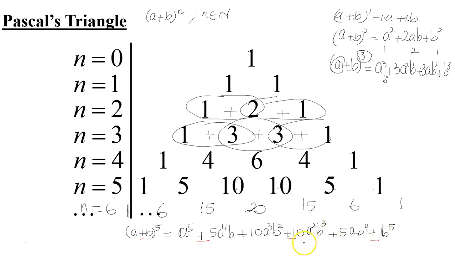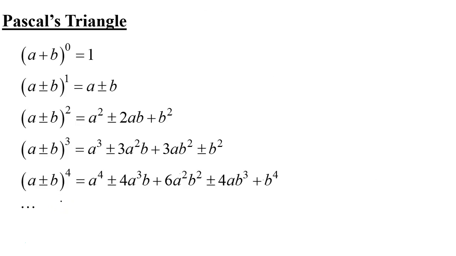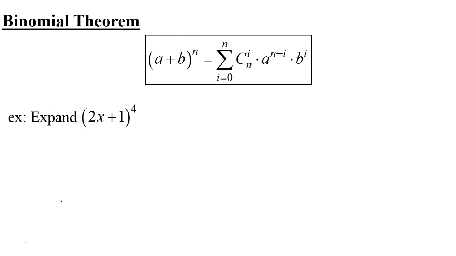However, to determine the coefficients, if we were to use Pascal's triangle, we would in fact have to go to the 21st row, because in Pascal's triangle, the first row corresponds to n equals 0. So to get to n equals 20, we'd have to in fact cover 21 rows. And as the exponent of (a + b) increases, the less practical Pascal's triangle becomes. So this is why we'd have to then refer to the binomial theorem.